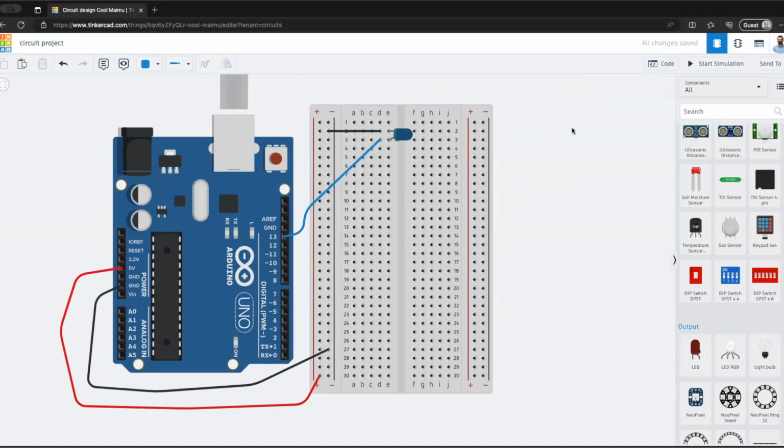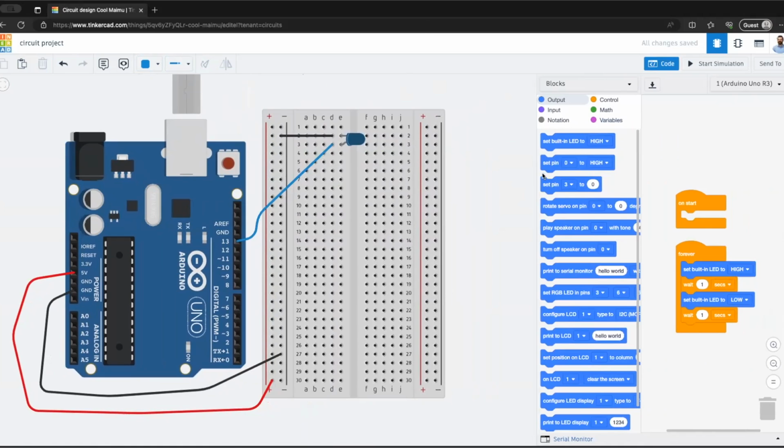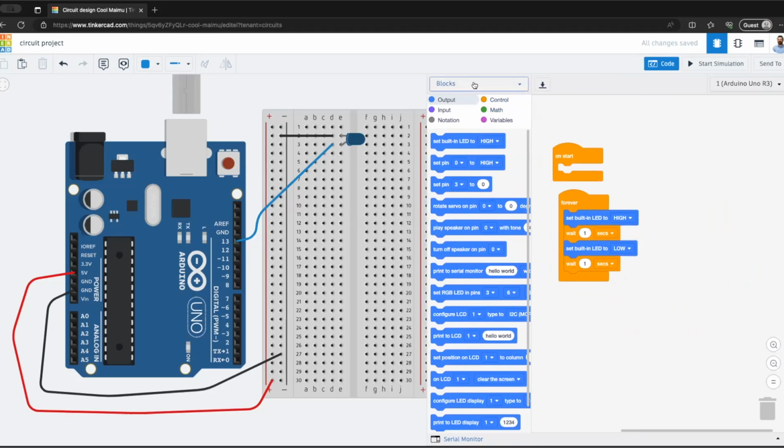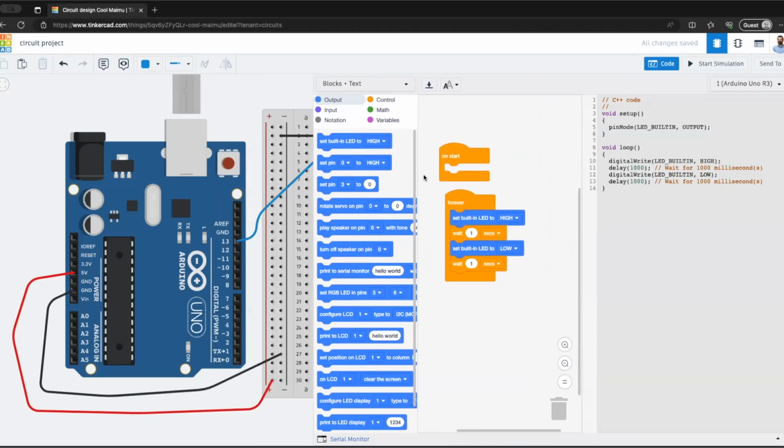Now, just like the microbit, after I have these components here, I can click this code button, and you'll notice that we have a program pre-written, right? Just like the microbit automatically said, draw a smiley face. So Tinkercad actually provides you with a starter program that you can actually see. And again, just like the microbit, you can program the Arduino in either a block-based language or a text-based language. This would be the C++ Arduino language, which is typically used to program an Arduino.